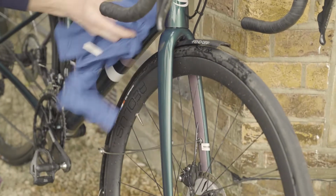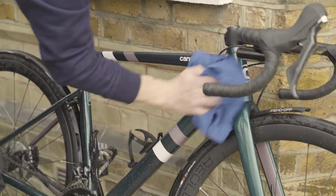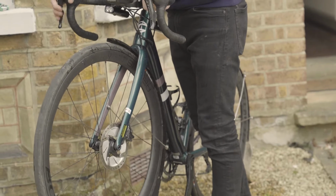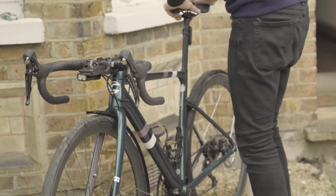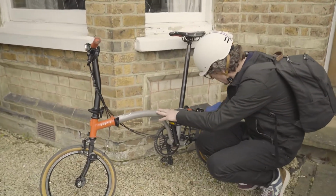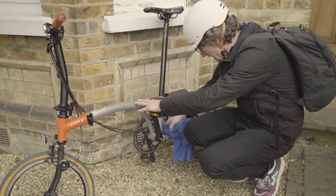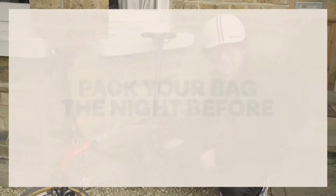If the bike isn't too grubby, a once over with a cloth on the frame and the chain would suffice. Then just give the bike a once over from a safety perspective: check your brakes, check your tyres, and check everything is firm and tightened up. Pretty lucky today, fair weather, meaning this only just needs a quick wipe down. Anyway, learn to love your bike and it will love you back.